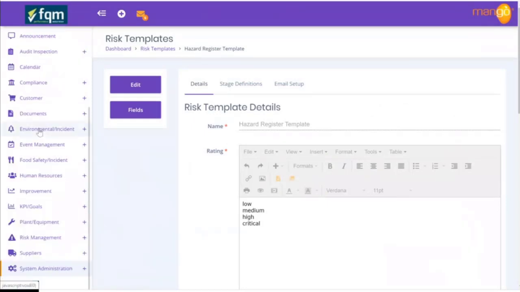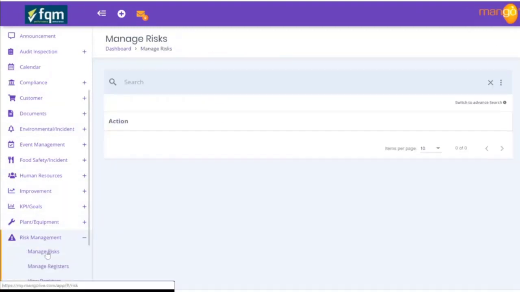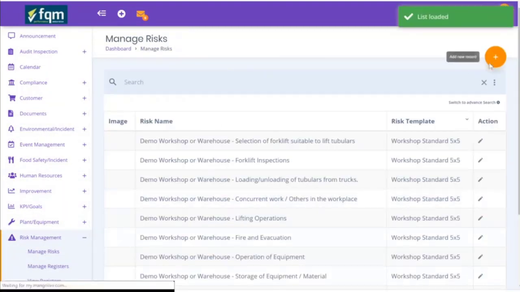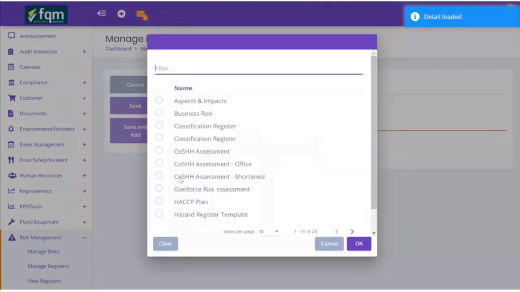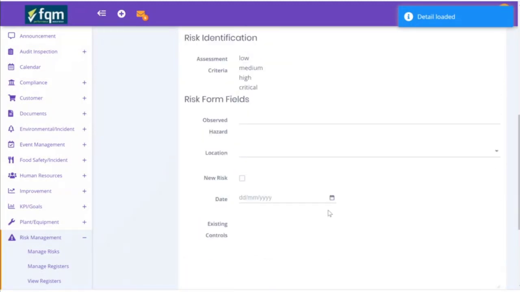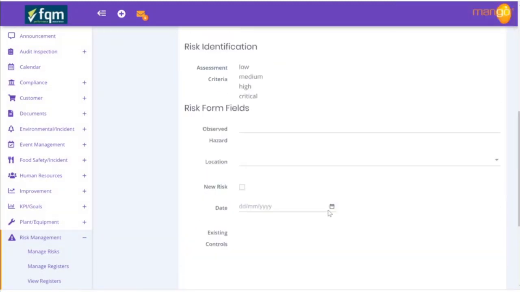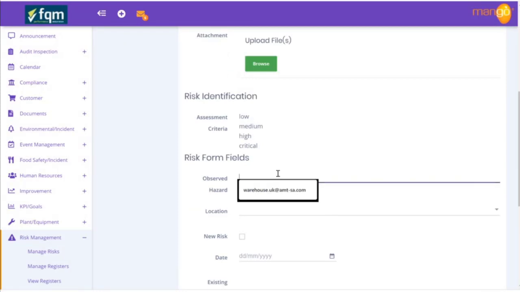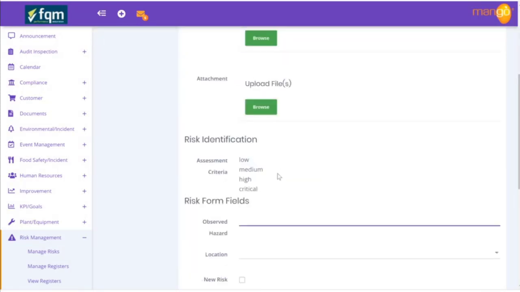Similarly, we can use the field in quite a bit more detail by managing risks. So we go into our risk management area. It will ask us to select a register. We select this one, and it will now pull through the fields that we identified previously, allowing us to complete whichever it may be. So this one is a hazard register.